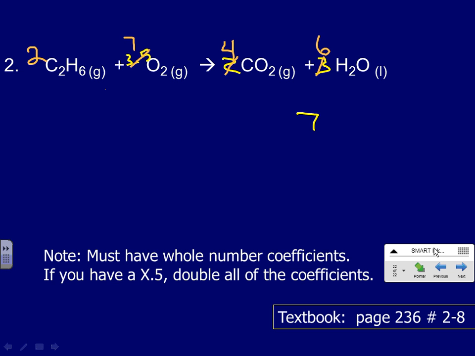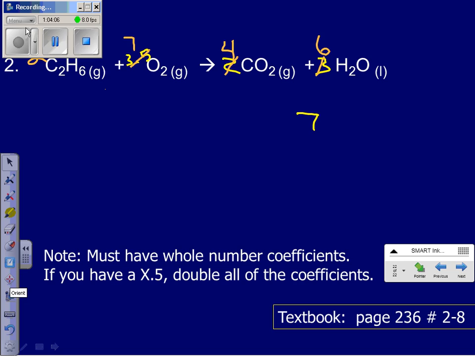So that double trick works really well. And it's not just in combustion reactions you can use the double trick. Let's say you're doing something else and you've got an H2, and somehow you got to deal with 3 H's. You could put 1.5, but then double all the coefficients. And you've then fixed it. Okay? All right. Give them a try, but tomorrow we will be practicing lots of balancing, okay? And I'm going to stop recording.